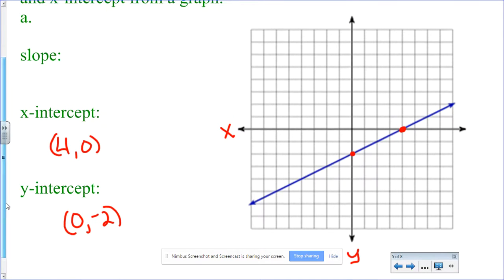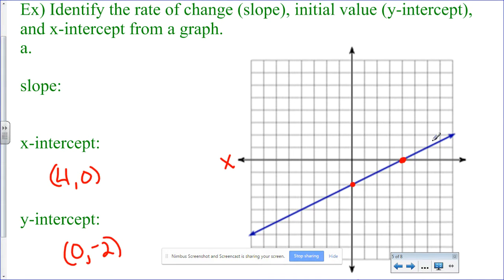I'm actually going to use those to find my slope. So to find my slope, I'm going to start on the point on the left, and I'm going to count how many I need to go up or down and how many I need to go over to get to the other point. So I'm going to draw a triangle in right here, and we're going to label it. So to go from my first point here, I'm going to go up 2, so that's my rise, and over 1, 2, 3, 4.